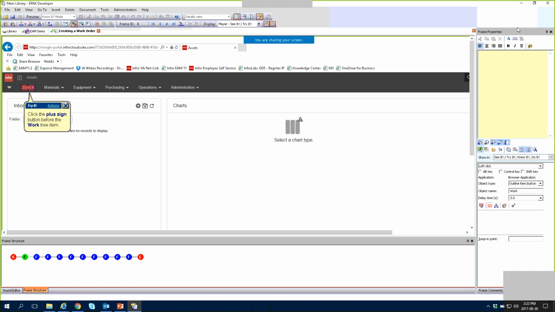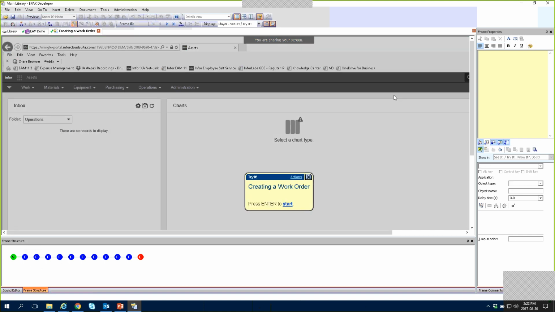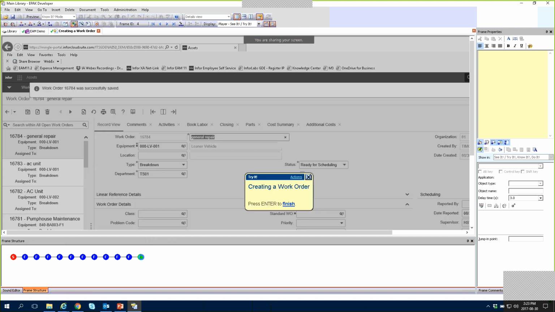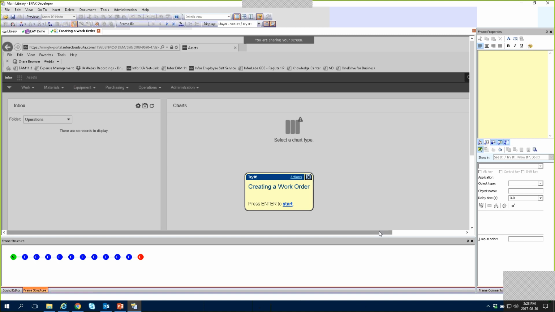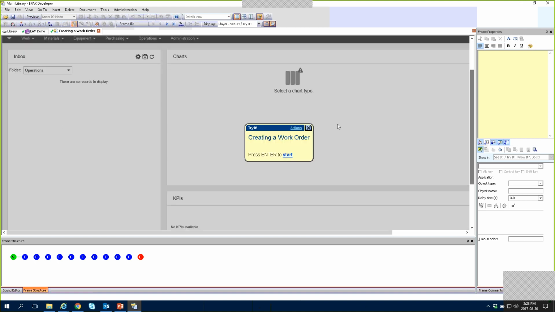On the far right, you've got what's called the frame properties panel, and this is where you can modify aspects of the bubble. So that means the actual look of the bubble and then the text that's in the bubble as well. And then on the bottom, you've got your frame structure. And the frame structure just is actually showing you how long the procedure is. All of the blue circles, those are called F-frames. Those are all your actions. So remember, an action is clicking, typing, whatever the case may be. So this is telling you how many actions exist in the topic you recorded. And then you also have a start frame at the very beginning, and then an end frame at the very end. Okay? So your start frame always shows the title of the procedure you just recorded.